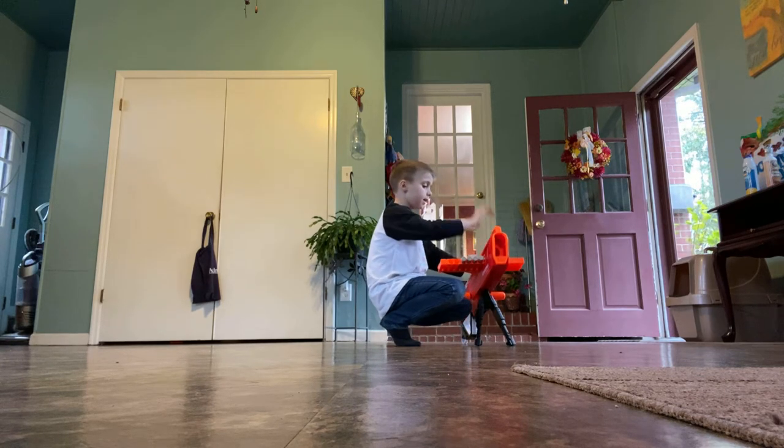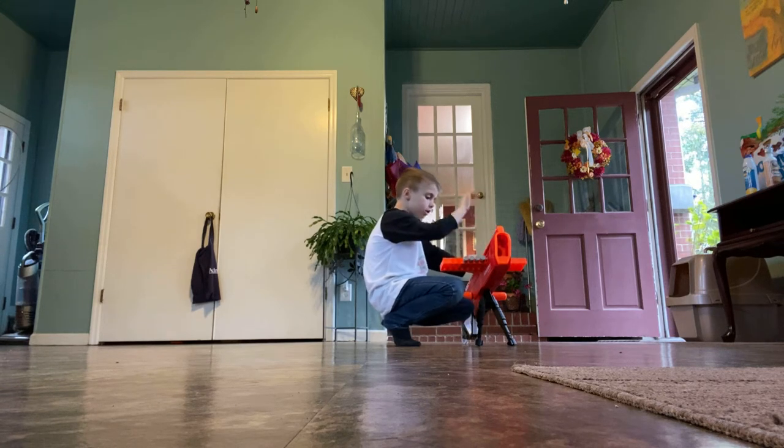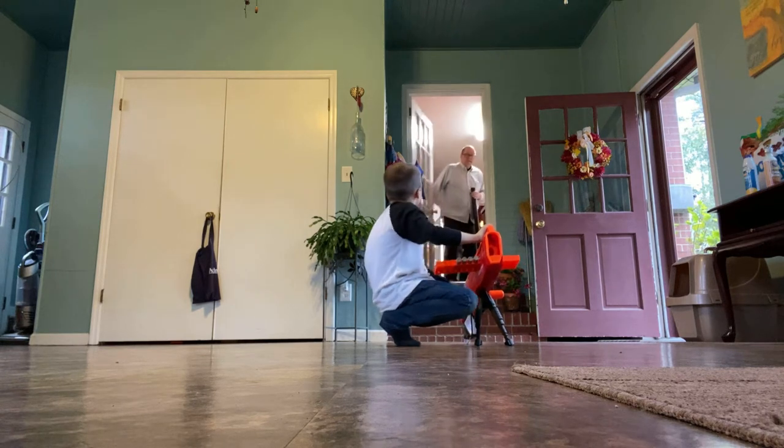This is a really cool gun. I love it and I love it and I love it. It's just my favorite gun now. I'm going to start using it. Huh. Hello. Hello.